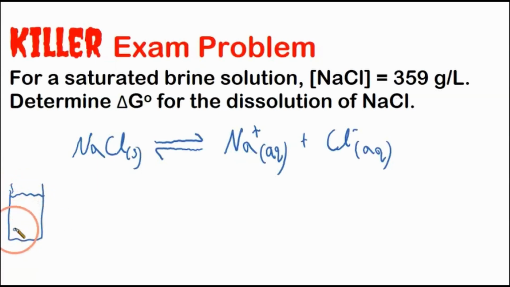We have this container and we have a bunch of salt at the bottom. I know the salt is white, but the background's white, so I'll just make the salt red. And this is like the solid down here. Actually, I'll just make it like a clump. And then we also have the NaCl dissolved in here. Now, there are two different ions, so you can think of like one ion for sodium plus, one ion for chlorine, but it's going back and forth. There's like this two-way equilibrium going on between the solid and the solution here. And we want to know what the reaction Gibbs free energy for this is.